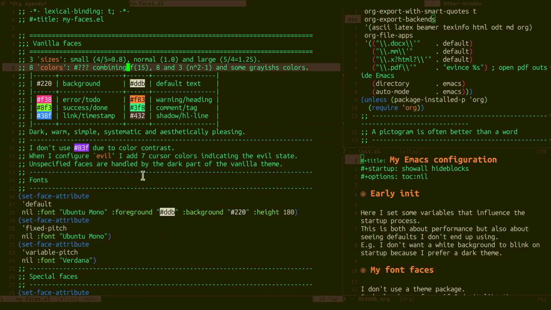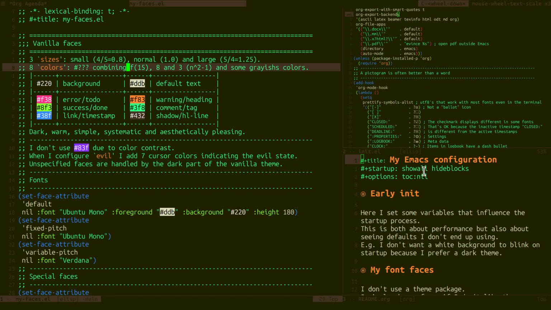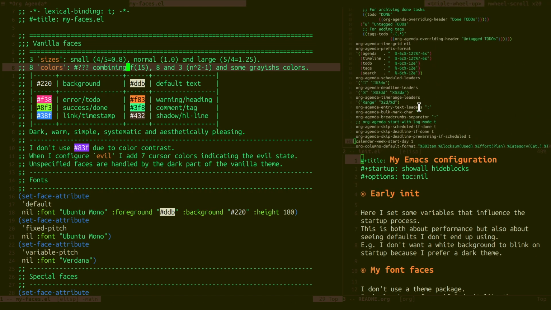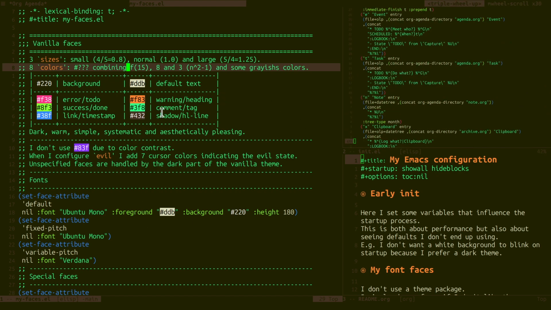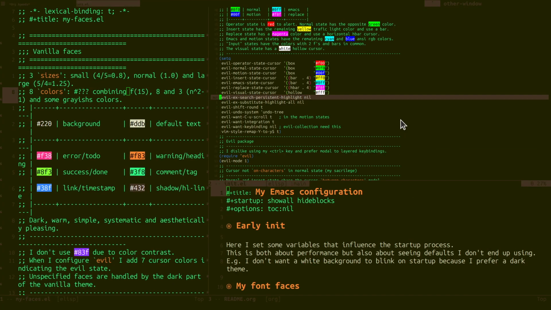Go back here. I normally only work in this window, but over here I have some other windows. Let me adjust. This is one of the things I really like about Emacs rather than Vim. I can adjust the text size in the side windows here, and I can scroll while I'm working in this window.